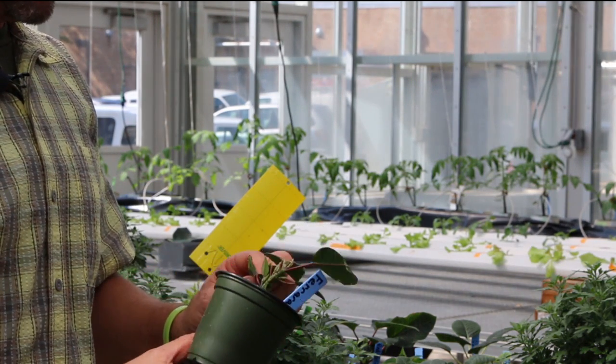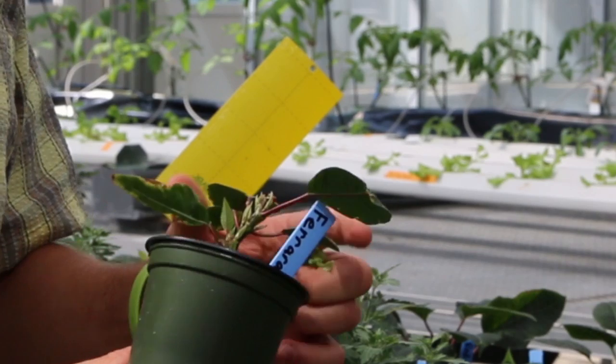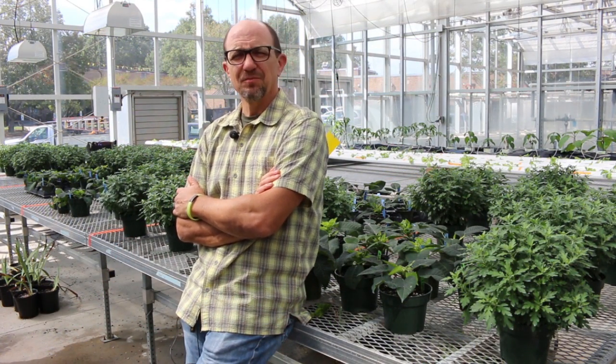So this is a four-inch pot and we pinched it so that this plant will have four, five, or six shoots that will develop in the next couple months and then flower at Christmas. If you have plants at home you would want to pinch them usually in early September, in order to have new branches flushing out in late September and through October, and those will be the ones that produce flowers in November and December.